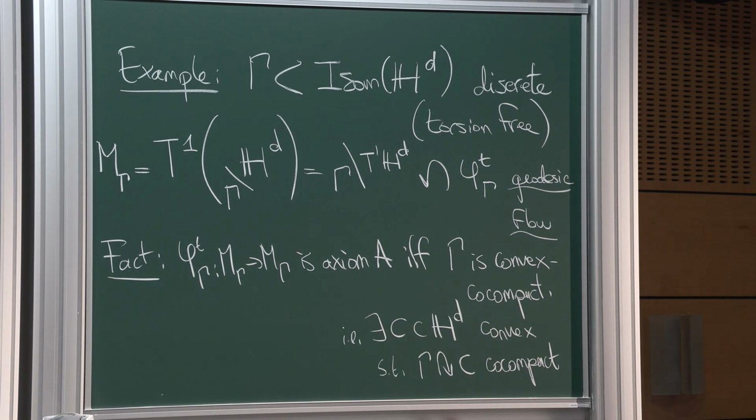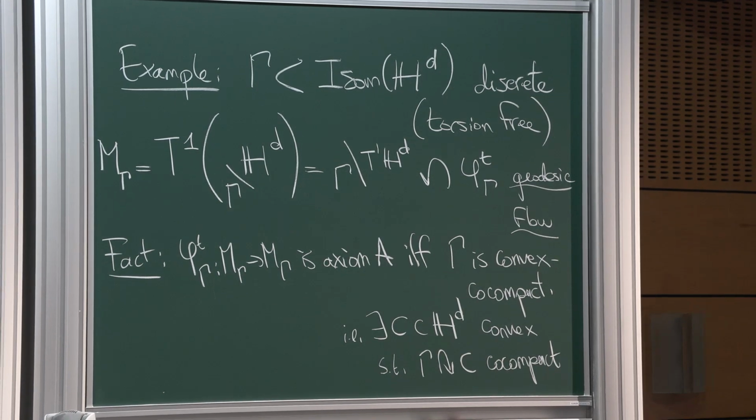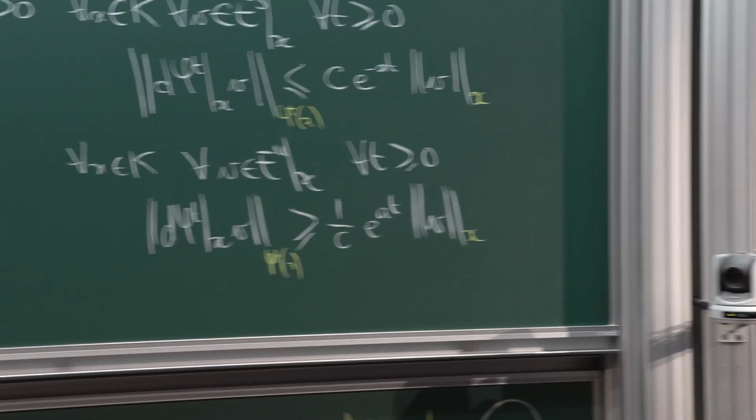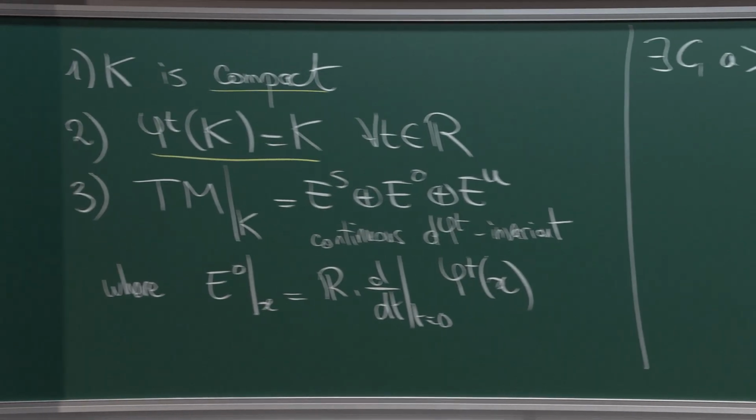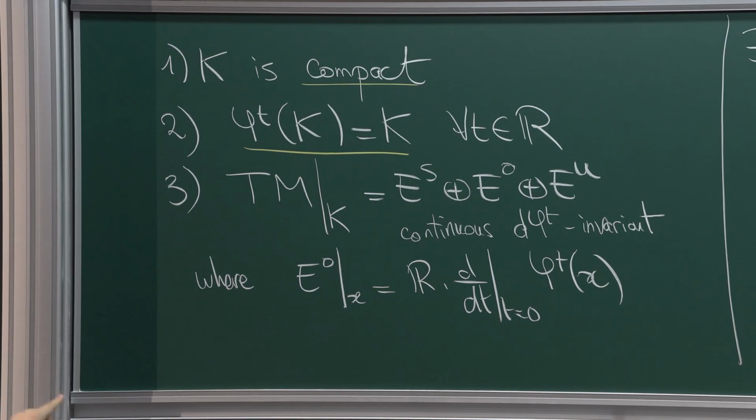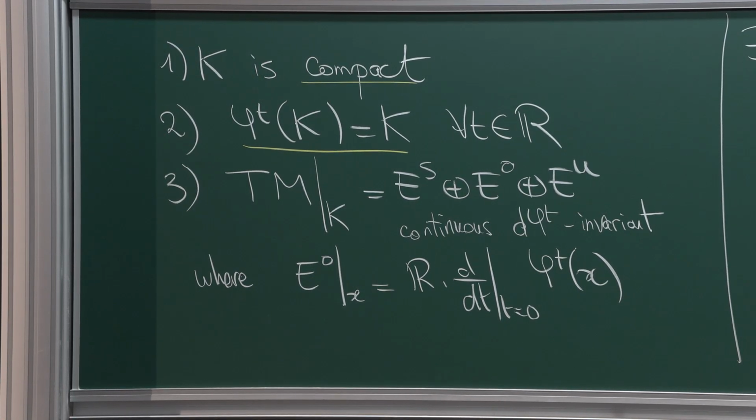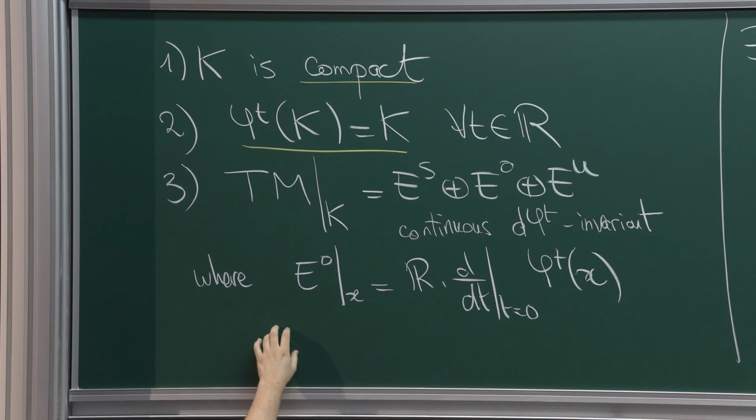And you said that the second condition is automatic? Like axiom A has two conditions? Yeah, well, three actually. There's 1, 2, 3 here. I'm saying that the third condition will be automatic. If the first... No, axiom A. Anosov's closing lemma. These two conditions.